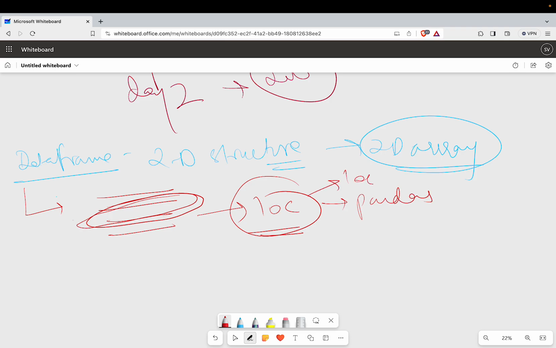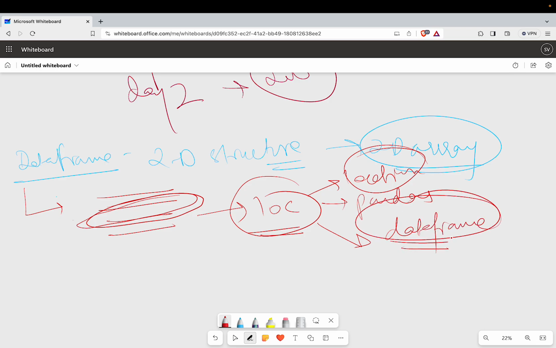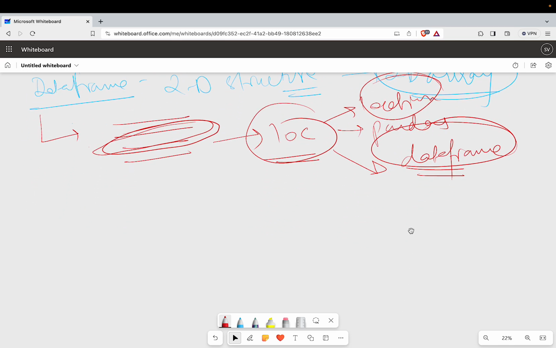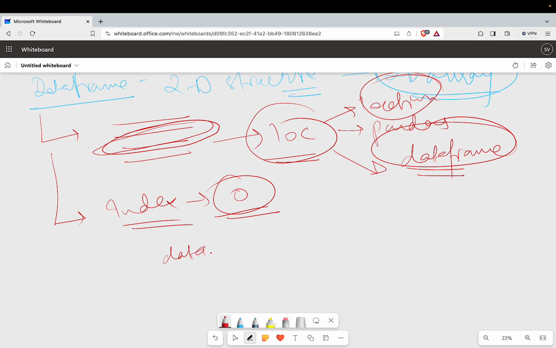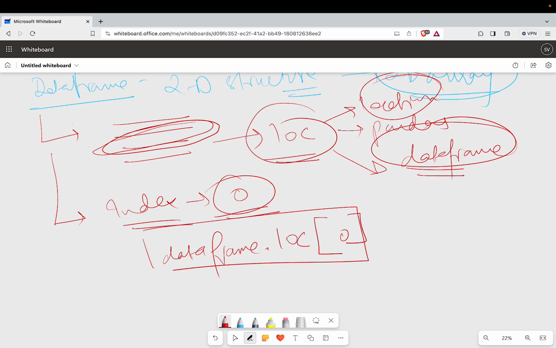Loc is location. If we have a data frame and I want the first located record, it will have index 0. So I will write data frame dot loc, then square bracket, 0.